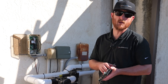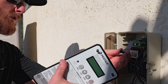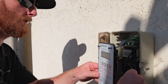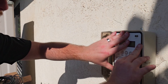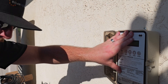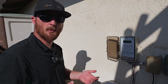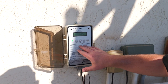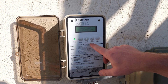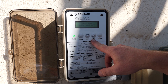Final step: put the faceplate back on. Take the faceplate, connect it to the ribbon, make sure all your wires are back in there, and screw it back on. Once you have the faceplate on, turn the power back on and start using your solar. Now it's time to select your target temperature — it's very easy. Use the down arrow if you want it cooler, use the up arrow if you want your pool hotter. We hope this video gives you confidence in installing your own system.